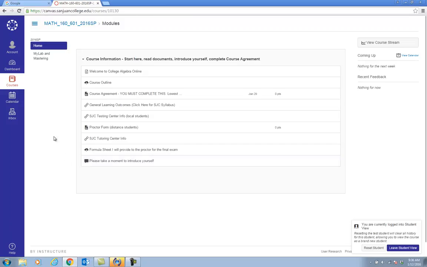Okay, so when you purchase your text, it will come bundled with the MyMathLab Access Kit. If you want, you can buy the Access Kit by itself, again because there's an eText in MyMathLab. You will not need a course ID from me because I have linked this course to MyMathLab.